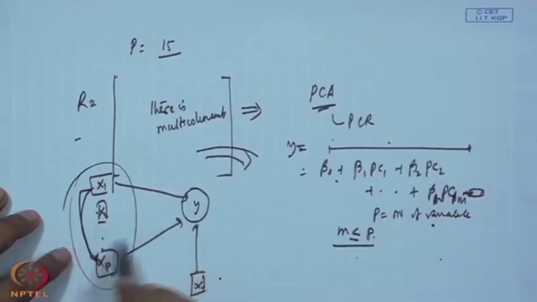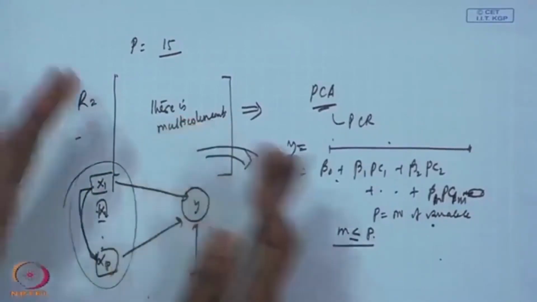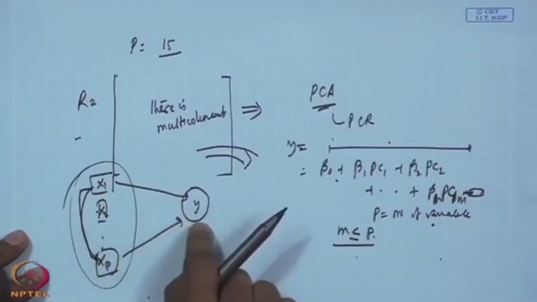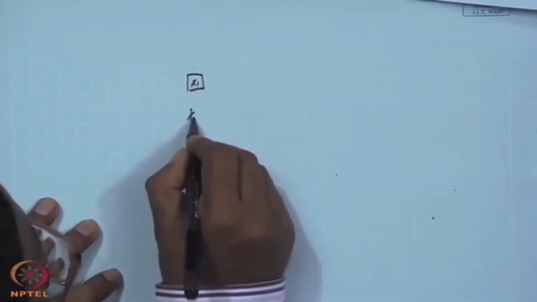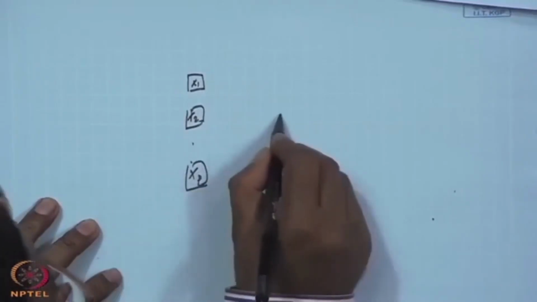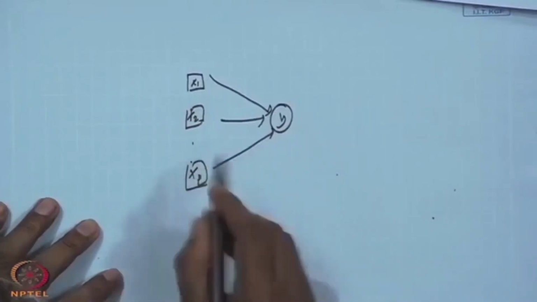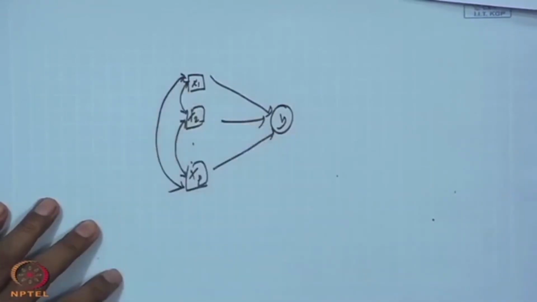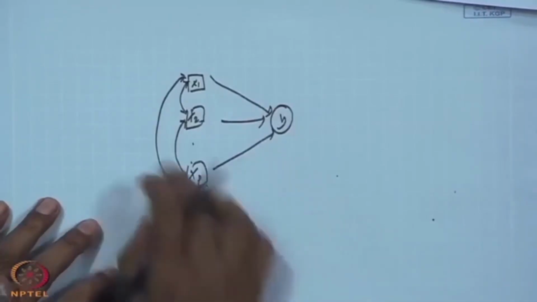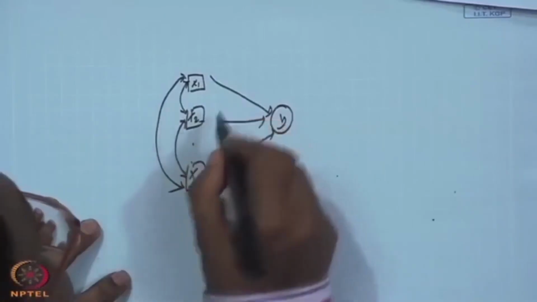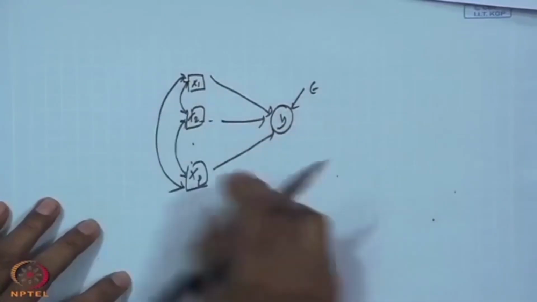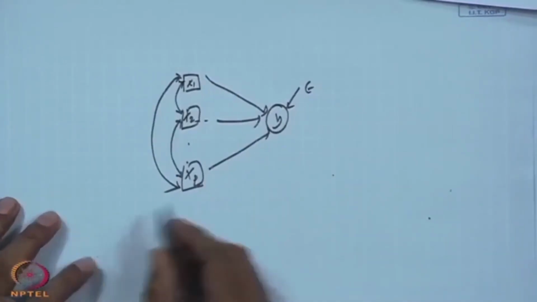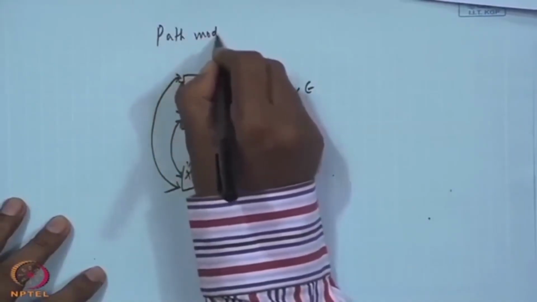So, you may be interested to first find out, of these many variables, what are the independent variables and what are the dependent variables, in the strict sense. If you still find that these are independent variables and they cannot be treated as dependent variables, then you can allow them in modeling, you can allow them to covary. In a regression you are doing this, but here you can allow the covariance structure to be kept as it is, and then estimate. You do not go for transformation. This estimation is also possible, and it is understood through path model or path analysis.